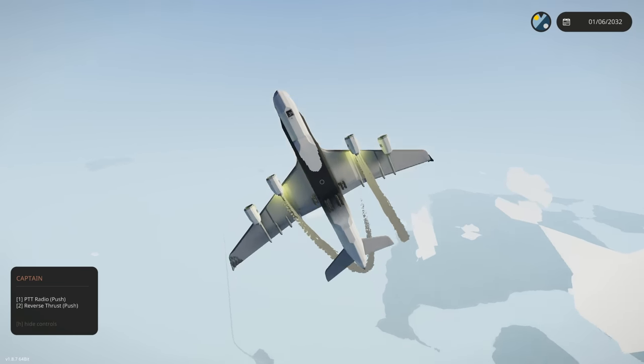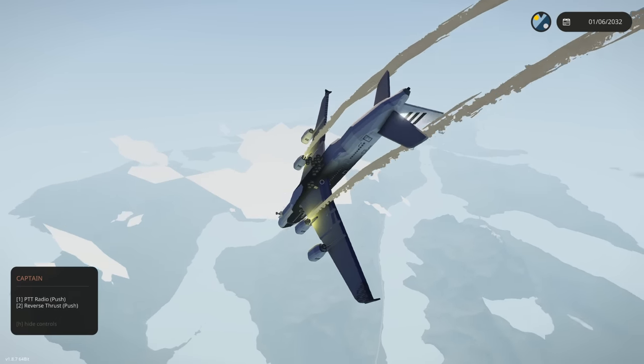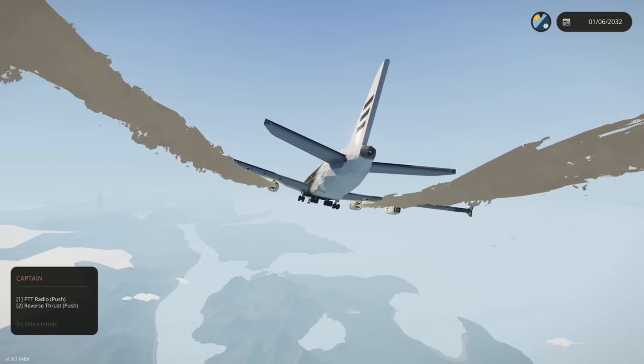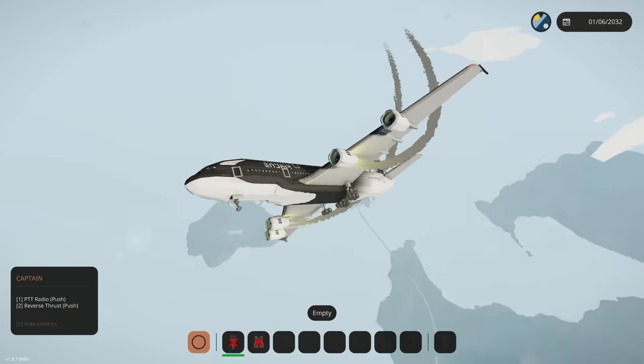So the issue we're having here is that we can't actually see the explosions because our jet exhaust is, like, prioritized and it just takes up too much of that space, you know? So we can't even see the explosions. Like, what in the world? Okay, yeah, we can't turn off any more engines if I'm gonna be honest here. What do we even do? I mean, we're not gonna be able to see them. That's kind of a little bit more scary, I could say.